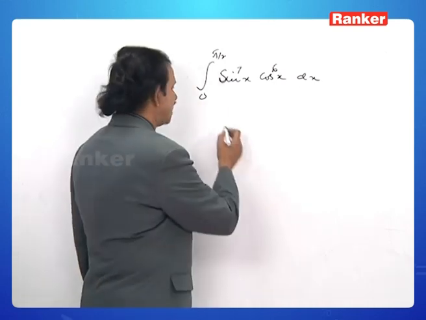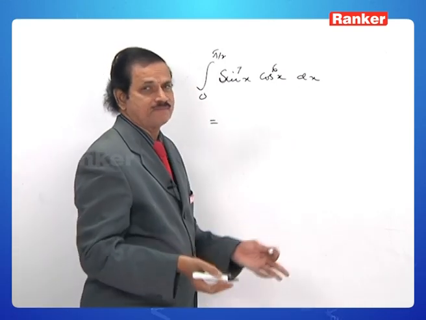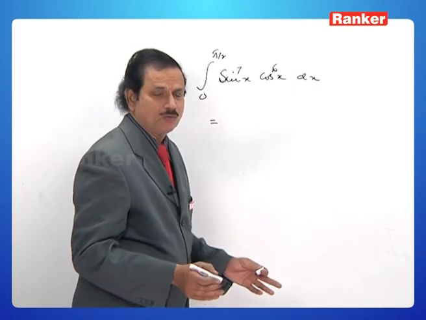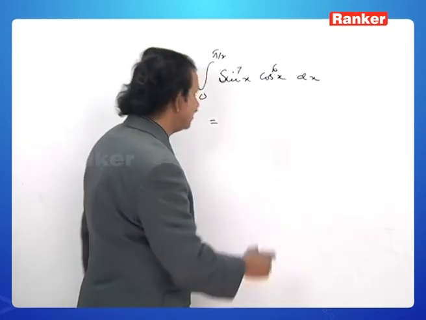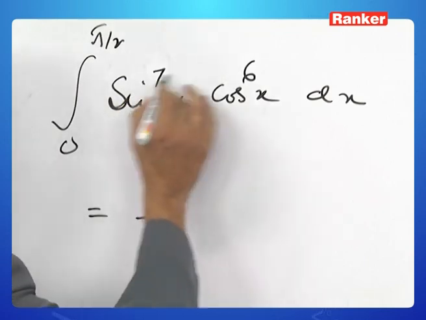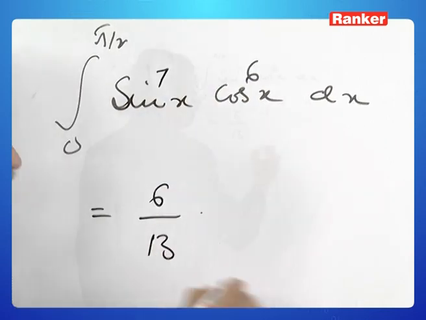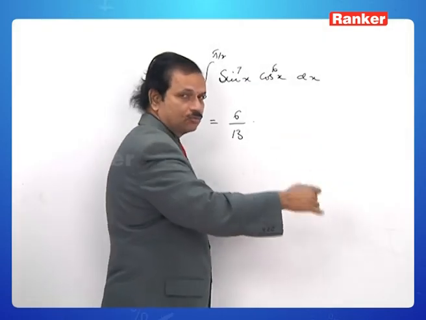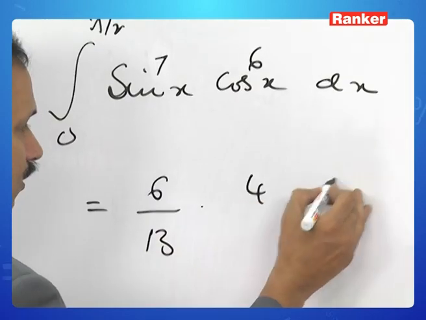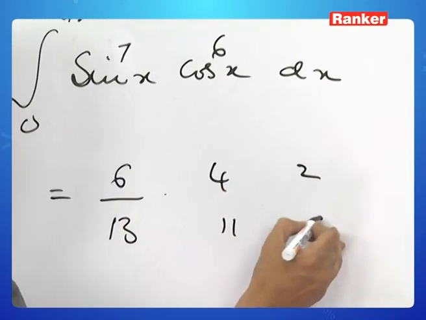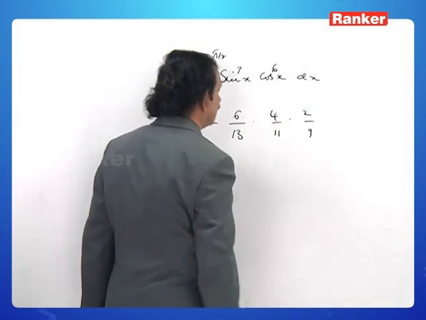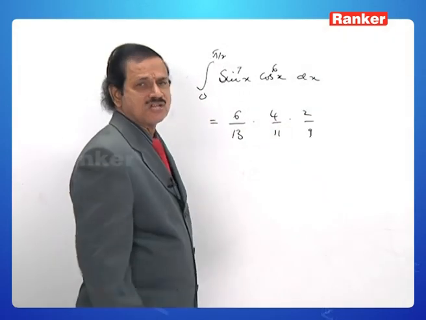Okay, let us start. Of course, there is no difference in the first step. What is the very first step? M minus 1, that is 8 by m plus n, 15... 13, go on, decreasing 2, 2, 2, like that. 4, 2, 11, 9. Stop there. Okay, we have stopped.